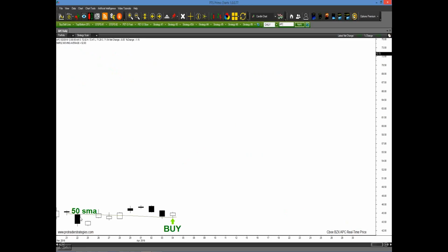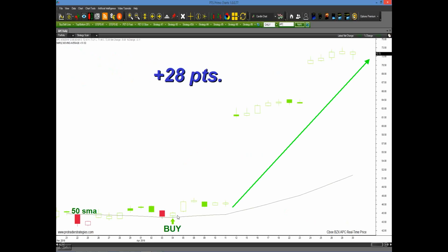APC, all right? Now we're kind of oscillating above and below the 50, but we have consecutive 1, 2, 3, 4, 5, 6 closes, and it is confirmed green. So that's enough to take this trade should we decide to do so. That would have been a wise choice. APC up 28 points. Obviously, some news came out a week later to make it gap up and then gap up even more. Did we follow the news? No, it's not required at all. Strategy number 4 does not have any news or any economic numbers or any fundamental requirements in it.